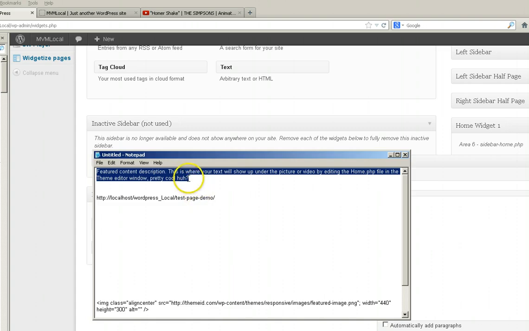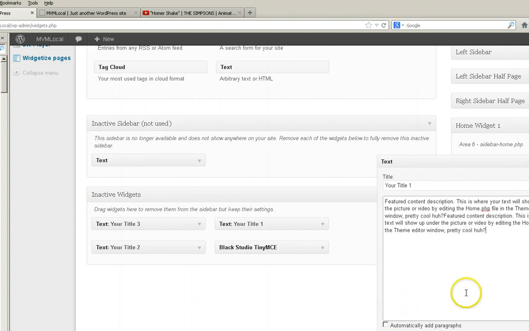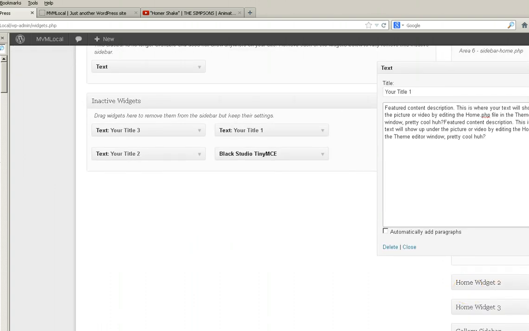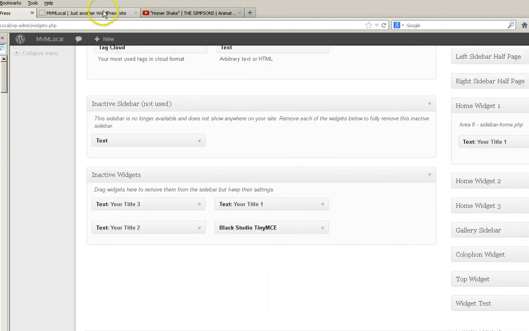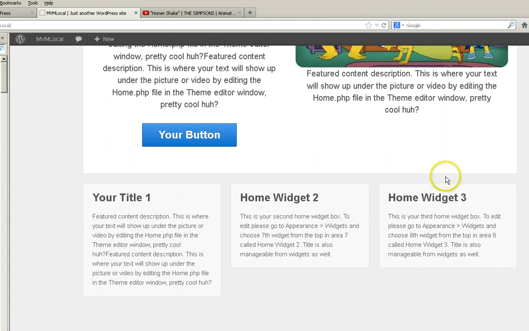Let's copy this. I'll put that in there. Okay, let's put it in twice. Okay, and you always want to save. Okay, and then close that up. And now if we go back here, this is going to change to your title 1 and the text that I just pasted in there. Okay, and there you have it.